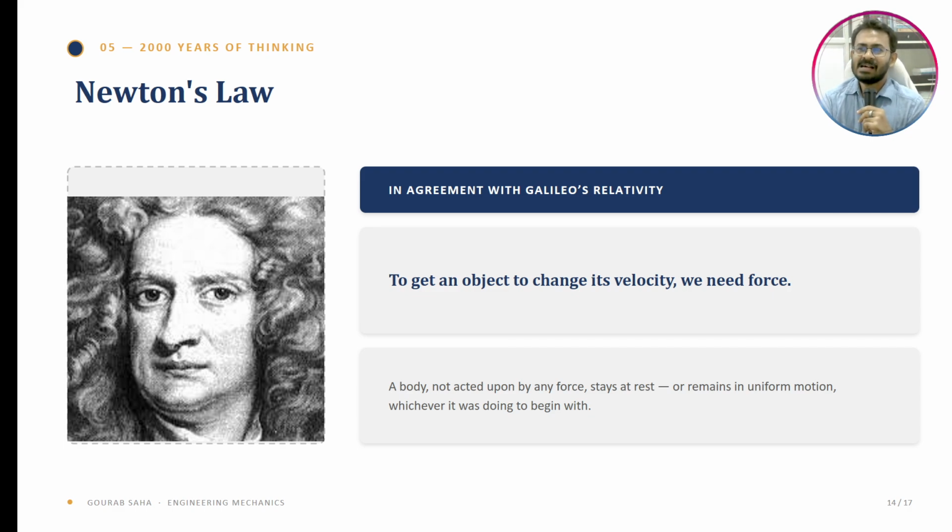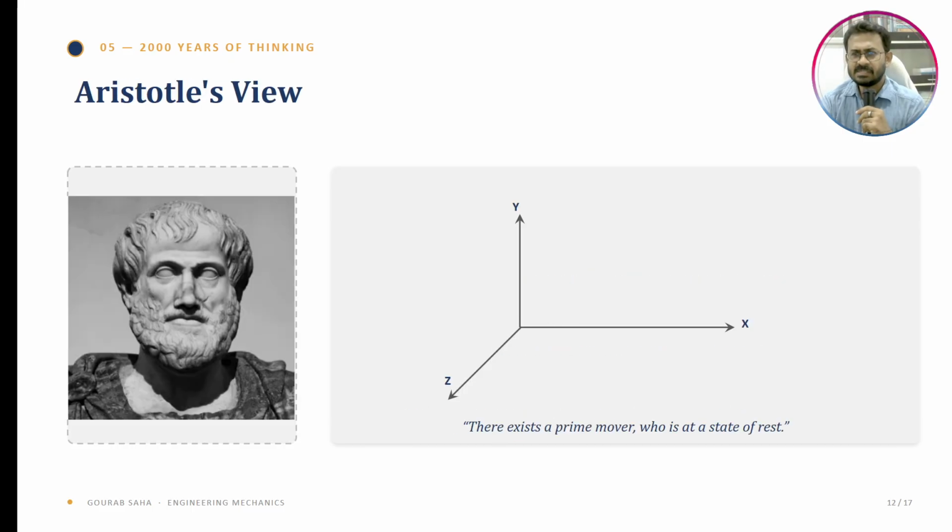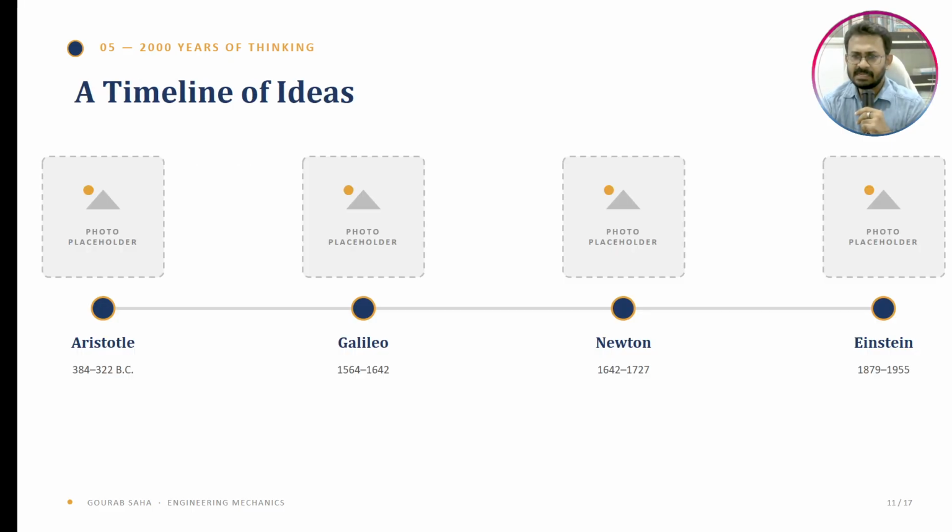If you check the timeline, there is not much difference between Galileo and Newton. I have drawn the timeline slightly inaccurately. Ideally, these two dots, Galileo and Newton, should be closer to each other so that the timeline makes sense. But anyway, I think you get the picture. What I'm trying to tell you is, Newton picks up where Galileo left off.